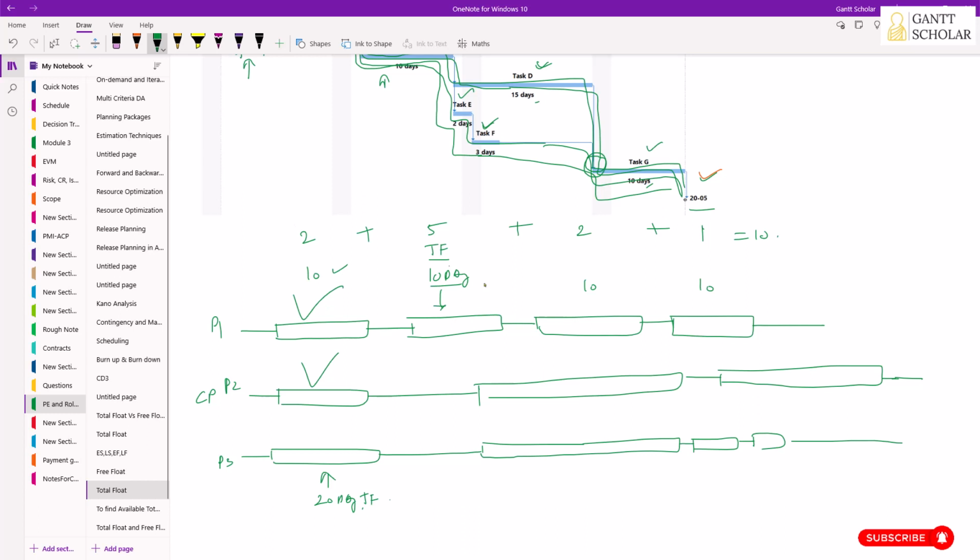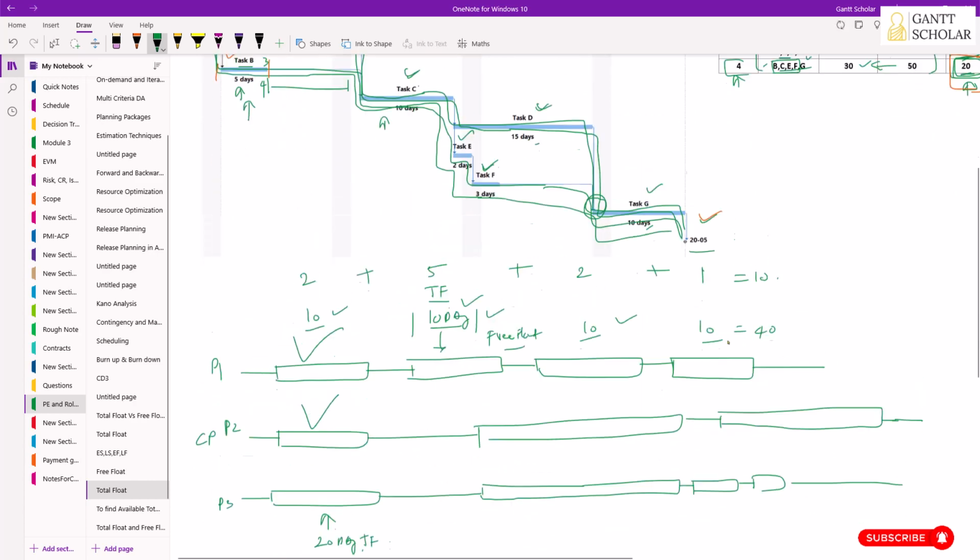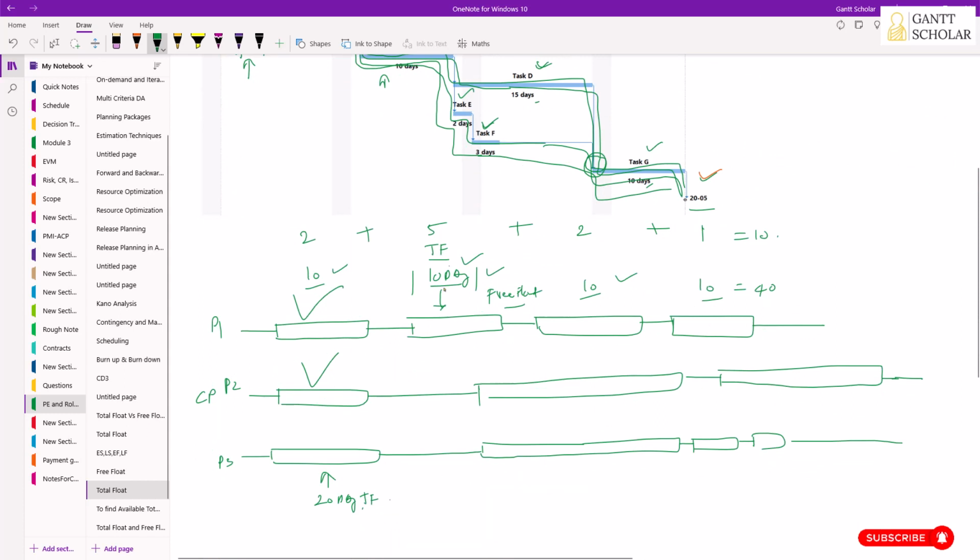So it's not that you can have 10 days of delay in each case, and so you can have 40 days of delay. This is incorrect. If you calculate total float using the critical path method, let's say here we have 10 days of free float. That 10 days of free float will become 10 days of total float for each task in this path, and it doesn't mean that you have 40 days of schedule flexibility. You have only 10 days of total float schedule flexibility, but you can afford to have in total 10 days of delay in all the activities in that particular path. So this amount of float is shared by all the activities in the particular path. Here we don't have any path mergers, and that's why you are able to use this particular task's free float as total float for all the tasks in this path.